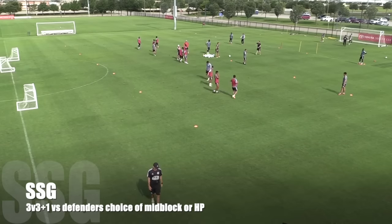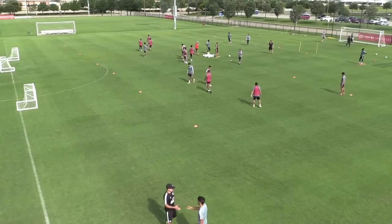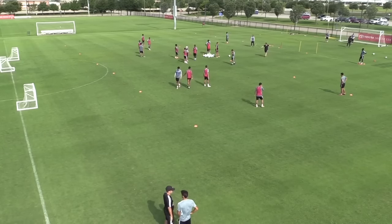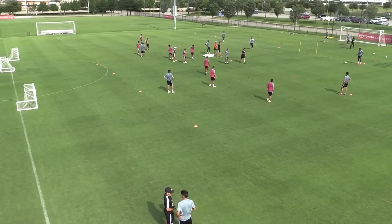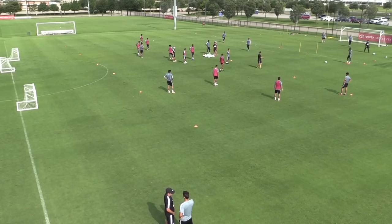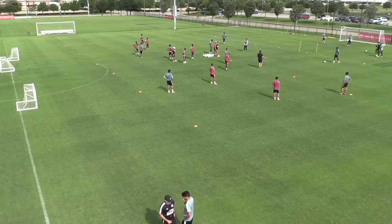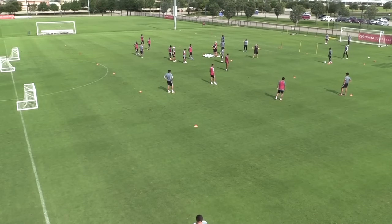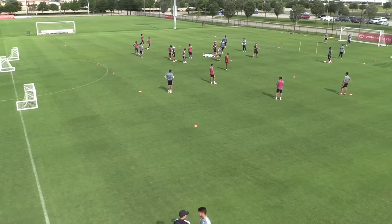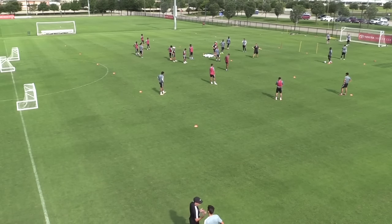Gray, a little more positional this time. For example, when the ball goes to the center back from Michelle, pay attention here. I don't want my number 6 to be moving in here. Is that realistic in the game? You're moving into pressure. When my number 4 has the ball, I keep my shape. We have one high, two wide, and one low. This is the shape we're looking for.